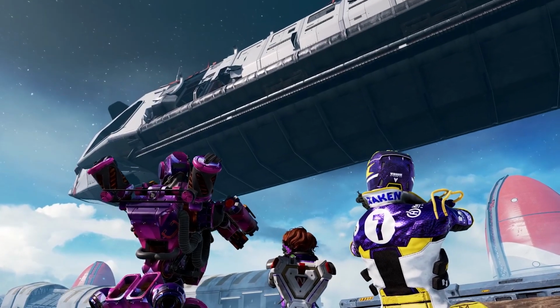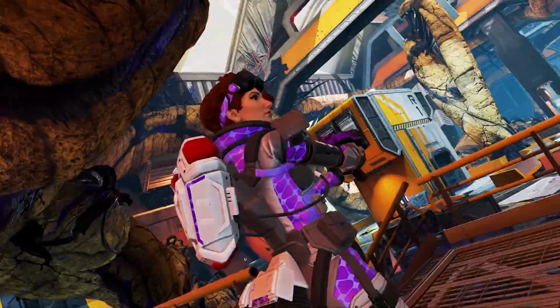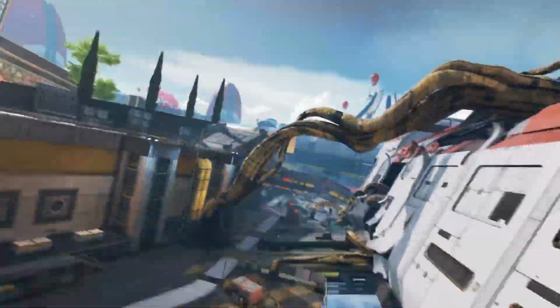You can see the ships up in the air. Well, it actually crashes onto Olympus, and then you can see this infestation going on. There's like these vines all over Bonsai. You can see the ship that crashed over here next to Bonsai, and that's a little bit of a glimpse that we have. So it looks really cool.